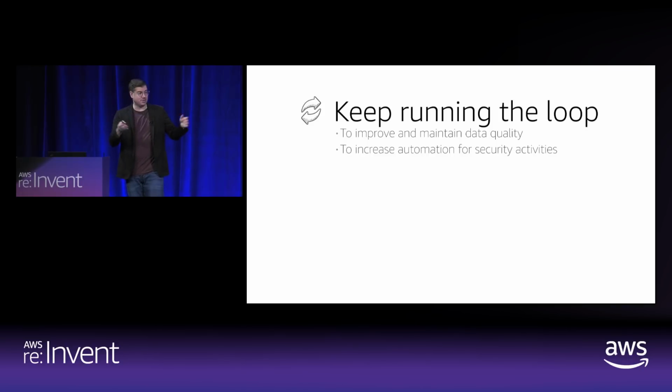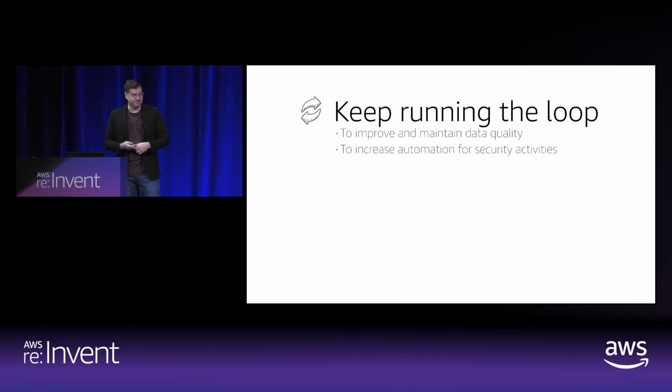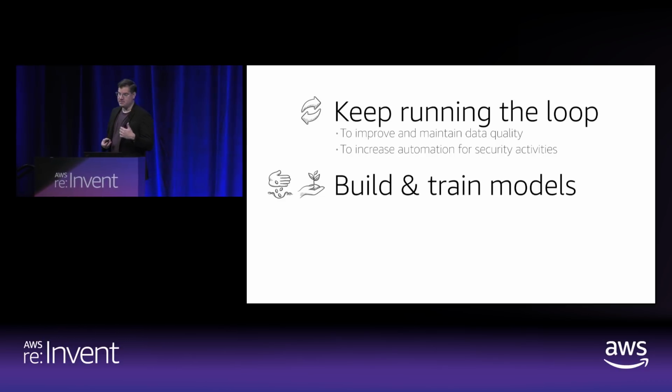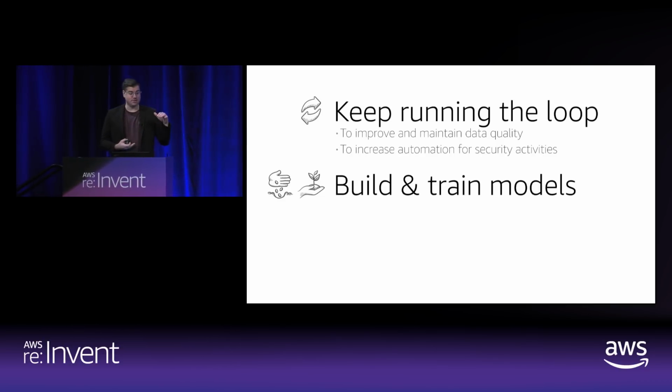Most of the security folks here are familiar with Lambda. Lambda's pushed from intelligent events or actionable events. It's a great automation hook. It's less work for us, which is great. We want to build and train the models once we've got this data set curated. And this is an entirely different process. This is an entirely different talk.